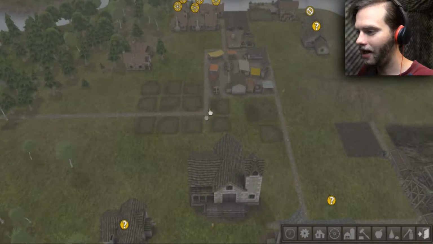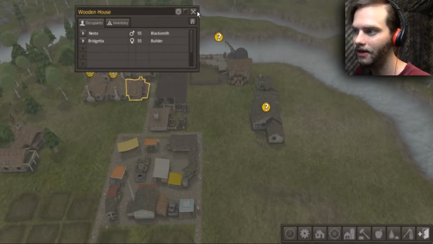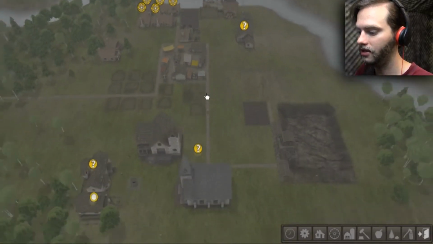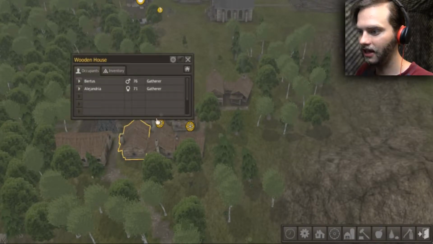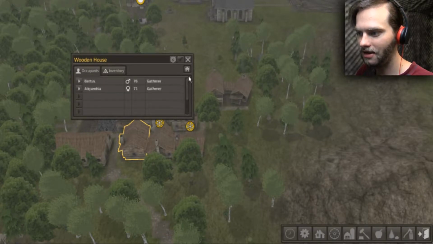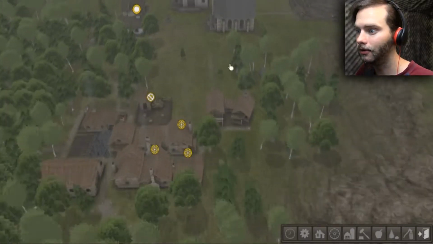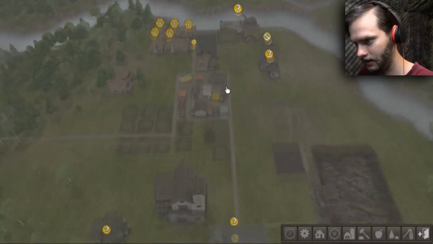And we got plenty of houses right here and right here, so everyone's gonna be happy with the housing situation. No more 19 people living in one house, which is what it was over here. That was just ridiculous. All these slots were full. I think a house can hold 10 people, something like that. So now everyone's got houses, but they're freezing.